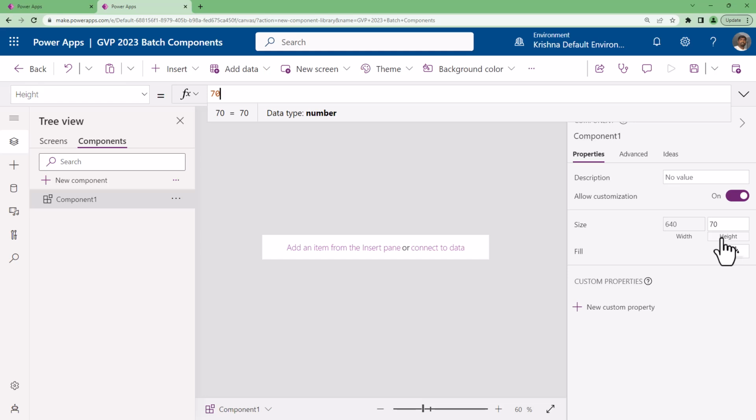Similarly, here also we are defining the width as app.width. It doesn't matter what type of device the user is rendering the app on, mobile, tablet, or desktop.